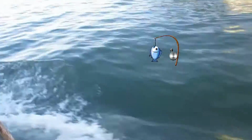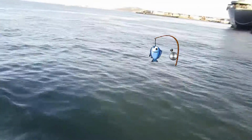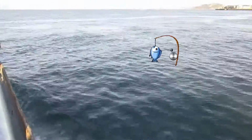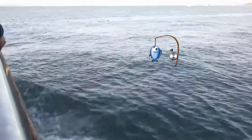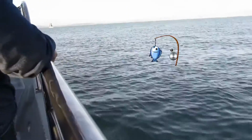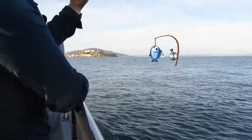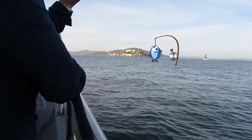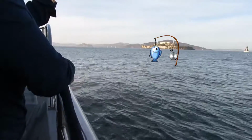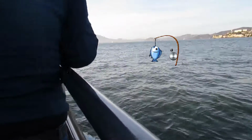Well, one last warning as we cruise out into the bay. It is beautiful this evening, but on every trip I need to let everybody know that occasionally a big ship or ferry boat or a big sailboat, tugboats, will cause a little bit of a wake that bounces us around a little bit. I'll do my best to keep that to a minimum and let you guys know, but occasionally I can't stop a little spray from jumping over the rail. If you guys have anything that can't get wet or you don't want to get wet, feel free to put it inside the cabin. We'll be happy to stow it away for you. Well, kick back, relax, enjoy the ride, and welcome to San Francisco Bay.